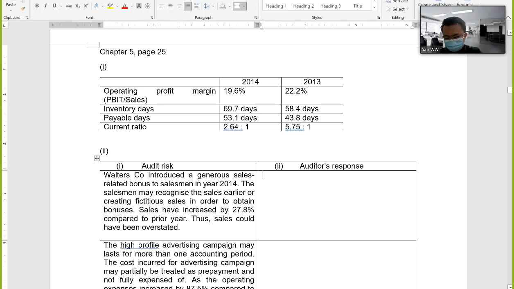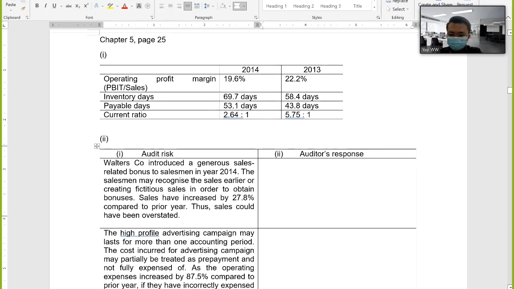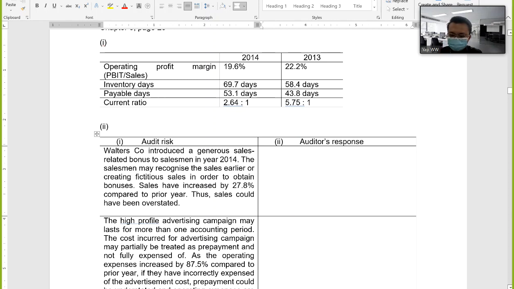Finally, we can try audit risk questions. Okay. Audit risk questions, every exam sure come out. I would say sure come out. I haven't guided you through how we respond to the risk, but now we can do it, because you already understand how you are going to perform the audit. So we write 2 responses, then we take a break.